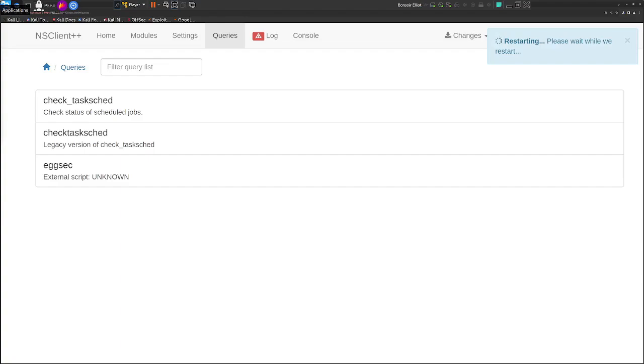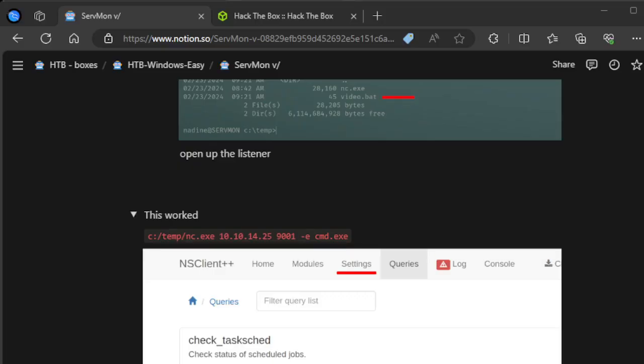Let's see if I can switch to my left side. Okay.